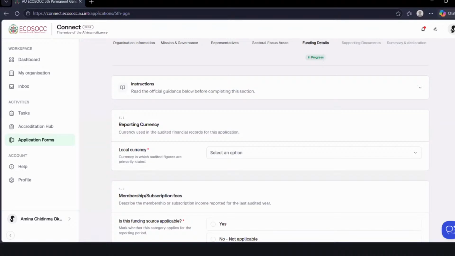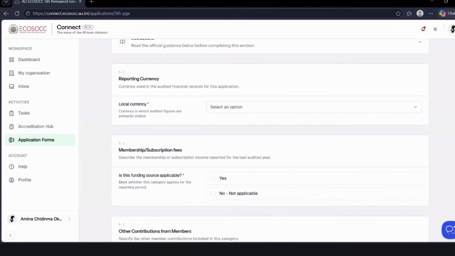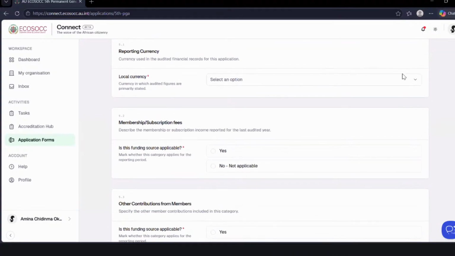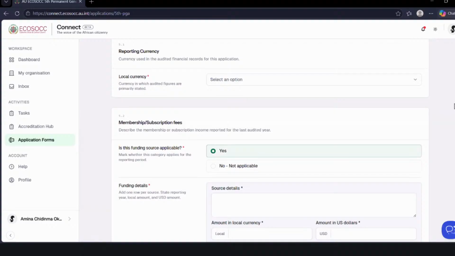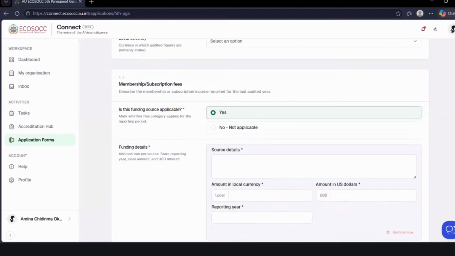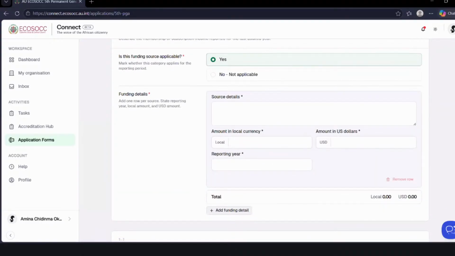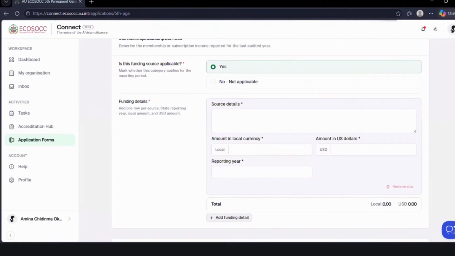And then if you are applying membership fees, you have to tell us yes or no. We want to know. And if you said yes, we want to know how much is the contribution. Is it $1? Is it 20 kwacha? We want to know all that.